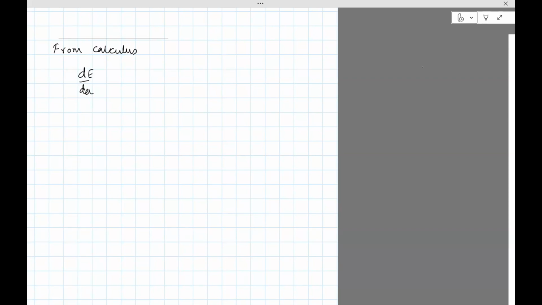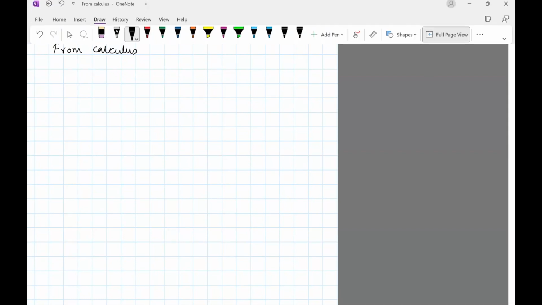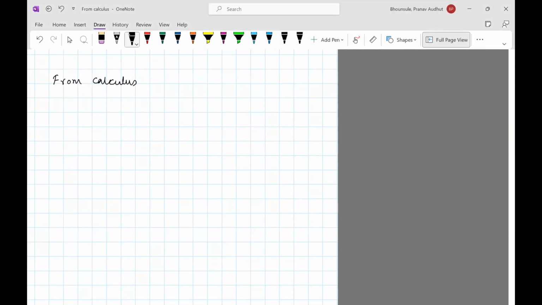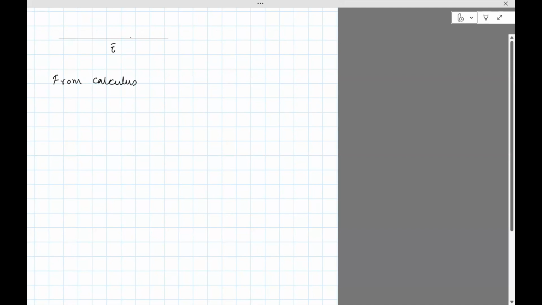We compute dE/dA, but you know what? Before this, let me just copy paste that equation here, so that we have easy reference to it. So I wrote down summation i equals 1 to n of (yi minus (a plus b xi)) squared. You don't have to copy this again, I already wrote it down on the previous page.